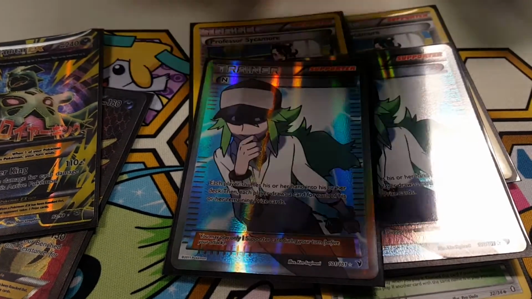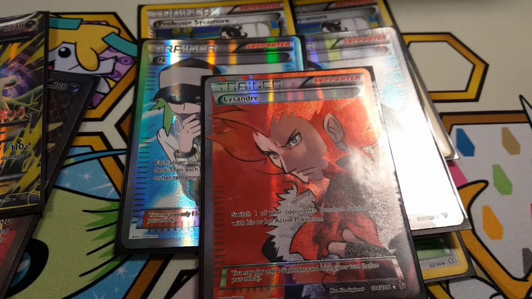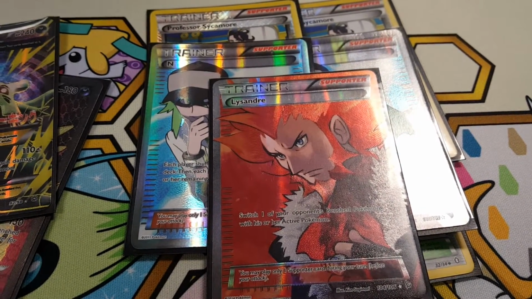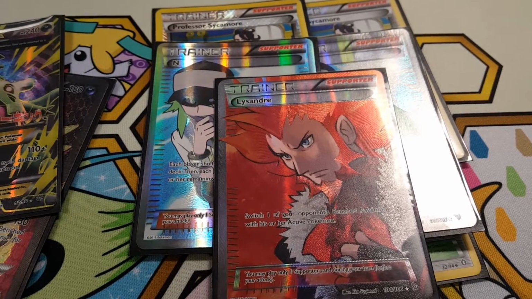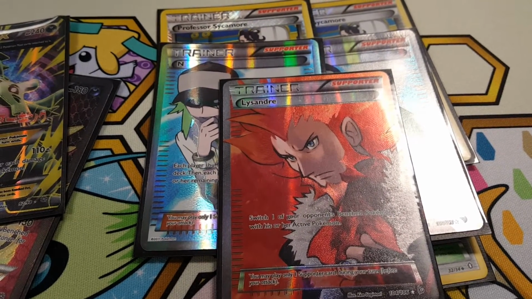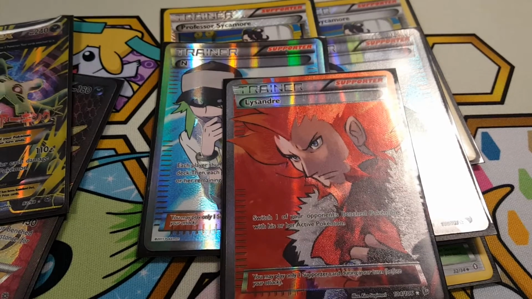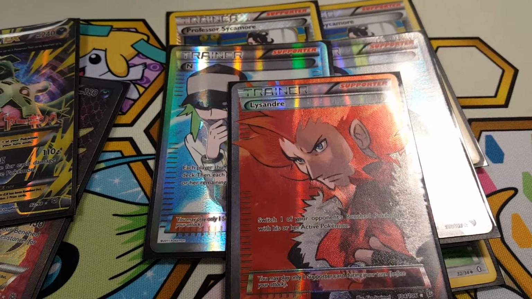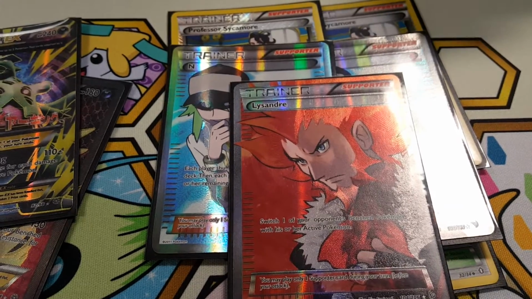Now, Lysandre is also a pretty standard supporter. It just forces your opponent to switch their active Pokemon, which helps you get key knockouts when you could spread the damage with Hoopa, then bring that guy up, or just bring up their Shaymins, which you don't need any damage to knock out with Destroyer King with the 110 base damage.